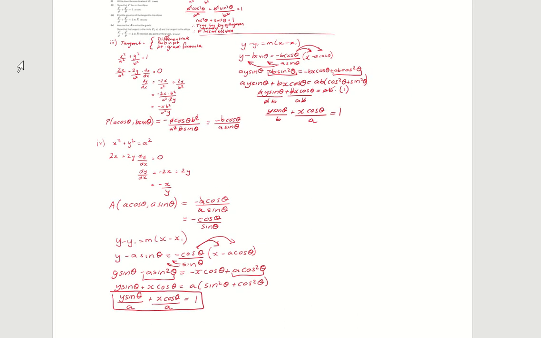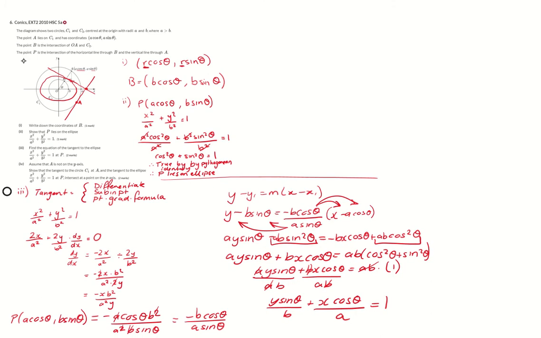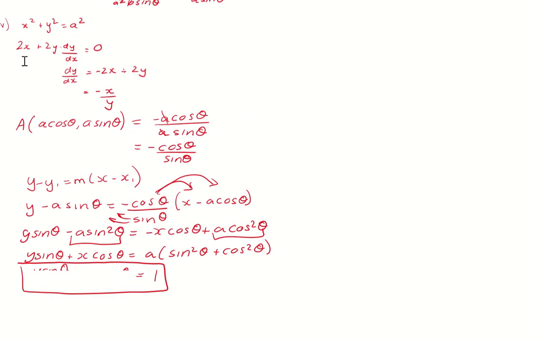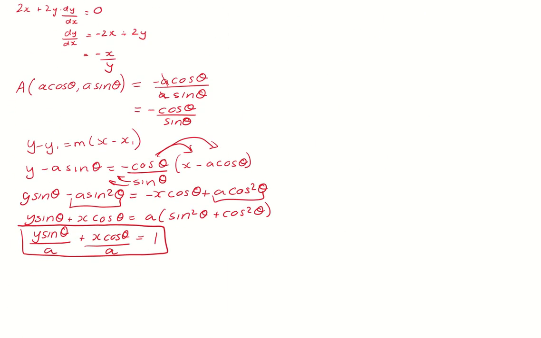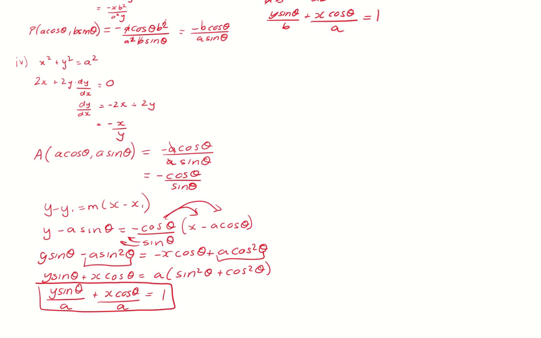So I have just found, just to put it back into context, the equation of the tangent at A. The question before, I found the equation of the tangent at P, and I need to show that they both intersect on the x-axis, or in other words have a y value of 0. So I need to now solve them simultaneously to find that point of intersection. So we've got my two equations.